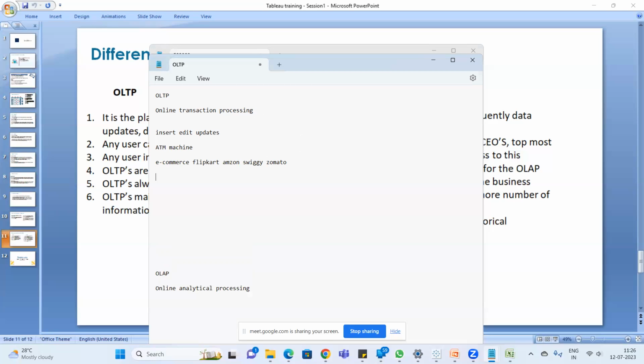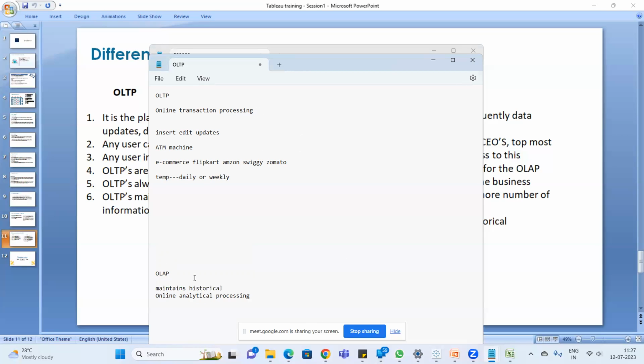This data is temporary. They will store the data temporarily on a daily basis or weekly basis. They will remove the data and send it to OLAP. OLAP maintains historical data.